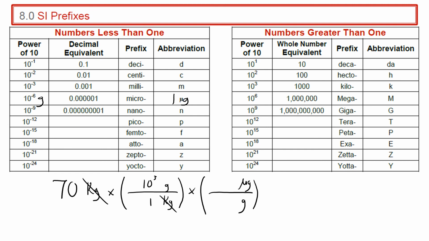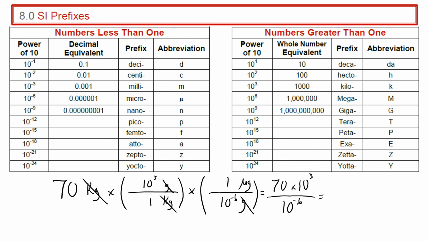All right, so again, reading the table can be a little tricky. It takes practice. One of the prefix things is equal to this many of the base unit things. I'm saying things because it could be any SI base unit. It doesn't have to be grams. Another convenience factor. Okay, so this becomes 70 times 10 to the third, or 70,000, divided by 10 to the negative 6, which will give you a big number because it's 70 kilograms into micrograms. It's going to be a lot of micrograms.